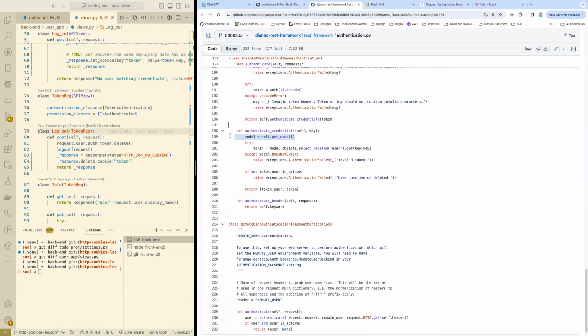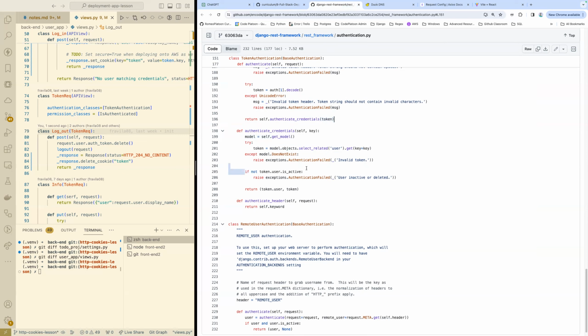And this starts to look similar to what we've done before with self.getModel, where we're grabbing a model, which is almost undoubtedly the user model that we've told Django is our user model that is hooked up to authentication. And we see here model object select related user get by key. And the key is indeed the token that we've passed in right here.